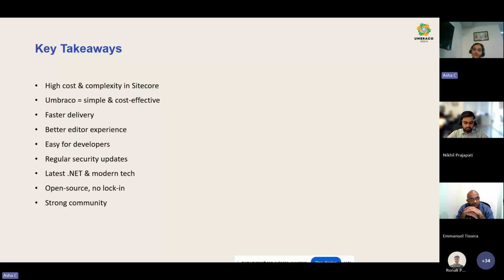Around 75% of packages are free of cost. That's something we can use, but a few packages which have a lot of functionality, for example CRM, won't be free. They will have a little bit of pricing, but 75 to 80% of packages are totally free on the marketplace, and that helps to design and develop a site very easily in Umbraco.